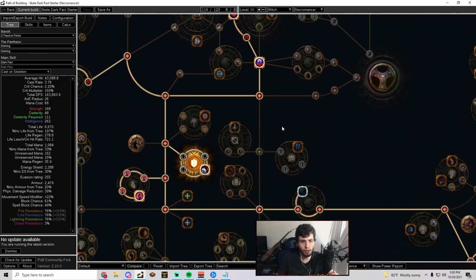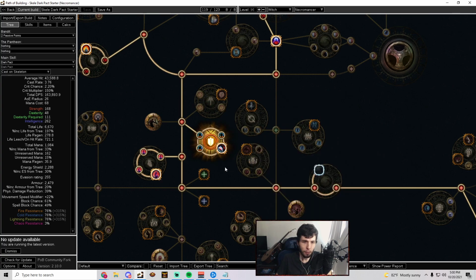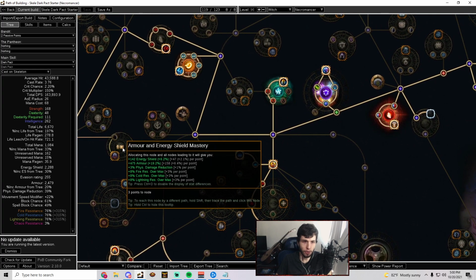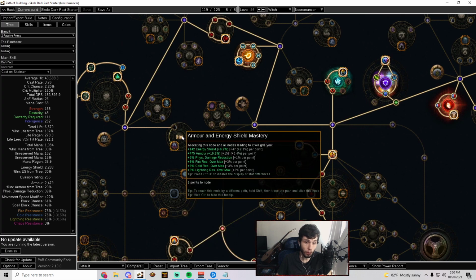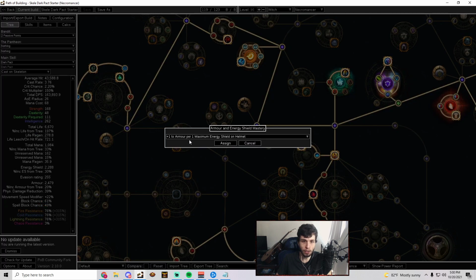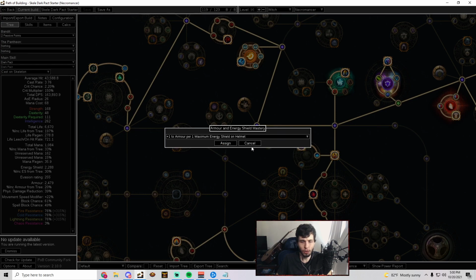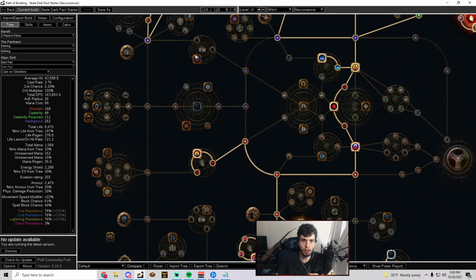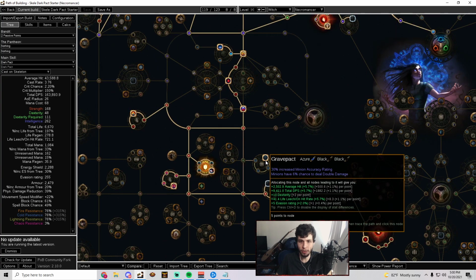Now if you want to, something you could definitely do is maybe grab Combat Stamina or some other armor mastery on the tree here. You could go for Faith and Steel. That's only 2 points, that's really easy to get. You go Faith and Steel, and then you can actually spec, oh no, that's the wrong mastery, excuse me. It would have to be a straight armor mastery. I guess the armor and energy shield mastery can't get it, so it would have to be an armor mastery.